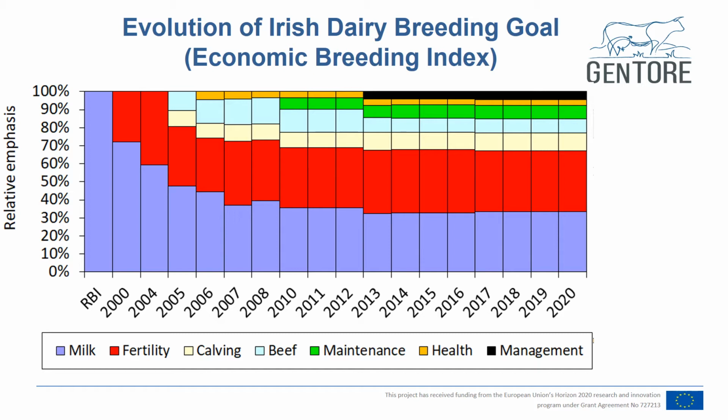So what we can see is an altering of the relative emphasis of these traits, but also the addition of new traits. And that begs the question: what is the future going to hold? Is it going to include traits that Yvette and co are going to talk about from a resilience or an efficiency perspective, which GenTOR is all about?